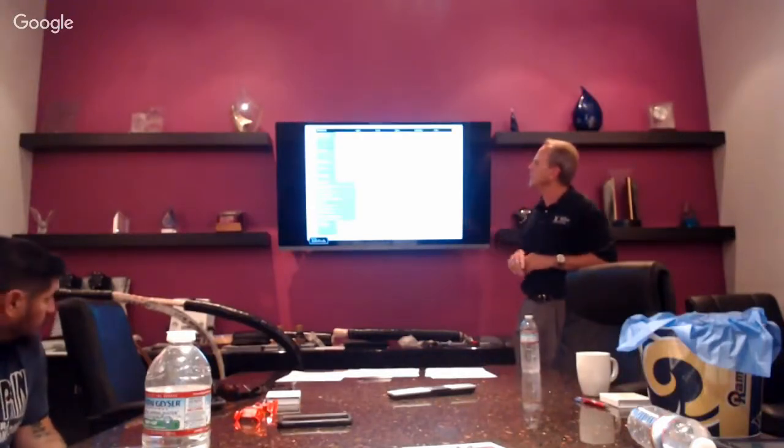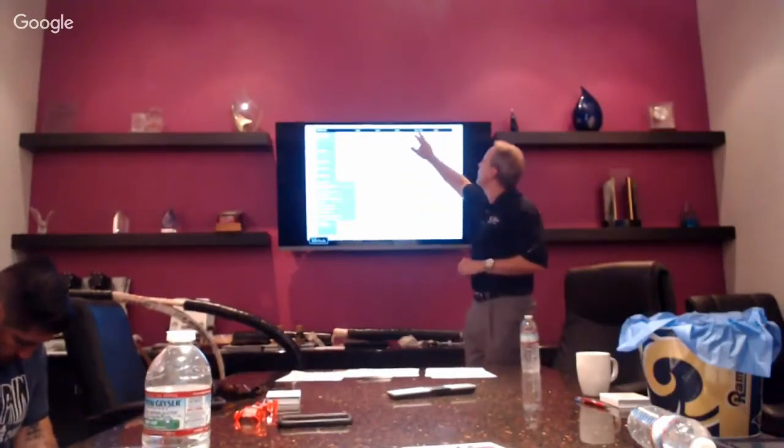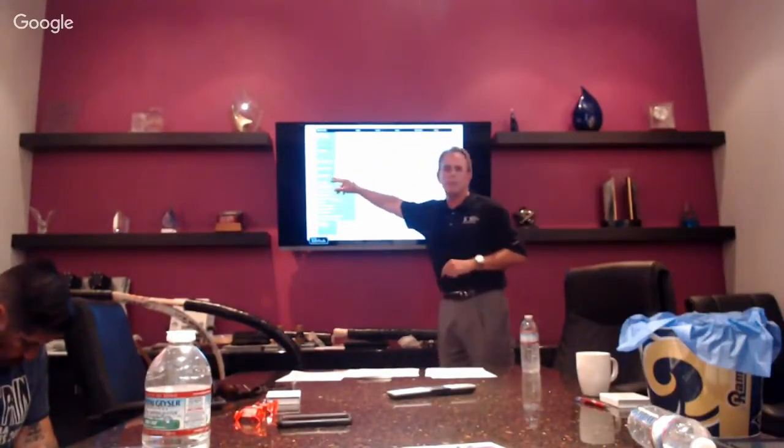The next one's a little bit more relevant. It's the electrical loads. We usually feed that to the designers on the front end to make sure. So we got the power packs across the top. It's a third, a half, a 3/4, a 3/4, and a 1.5 horse. And over here we've got a single pump, a dual pump, and a triple pump.